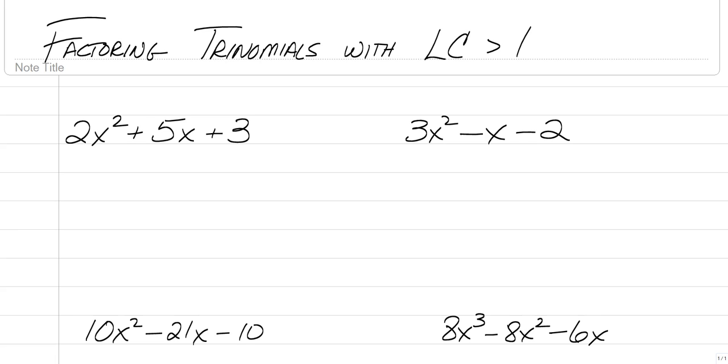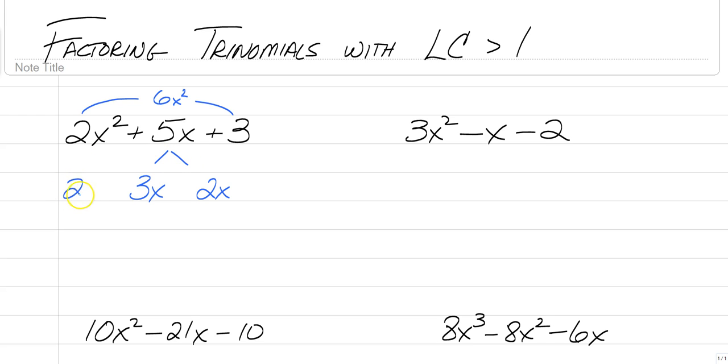Now, one of the things you have to keep in mind is the leading coefficient is no longer 1. So we have a 2 at the beginning and a 3 at the end. So what you're actually going to do is think of two numbers that would multiply to 6x squared and add to 5x instead. So you're going to split that middle term. What would multiply to 6x squared but add to 5x? That would be a 3x and a 2x. And what you did is you just split that middle term.